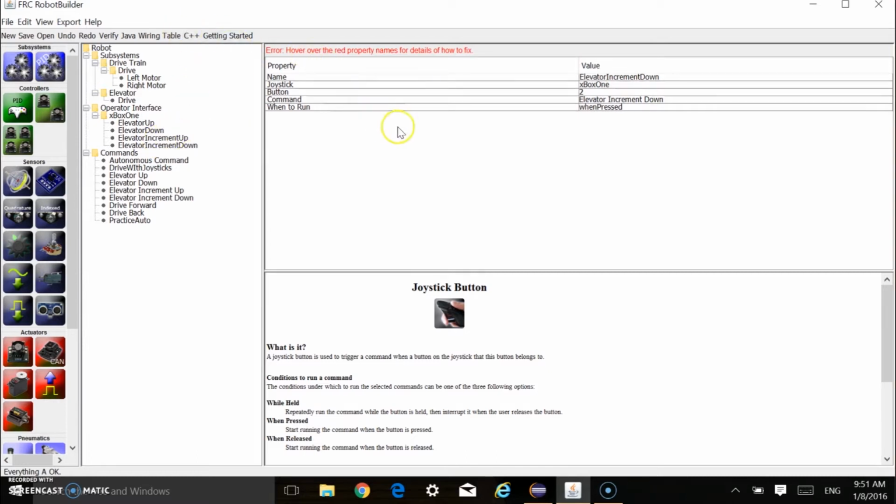So you can see we have the different parts within RobotBuilder. It has done a lot of work for us already. It's done some work in the robot map that I'll talk about in a bit. We have all our commands there, everything that we want our robot to be able to do. And we haven't written a line of code yet.